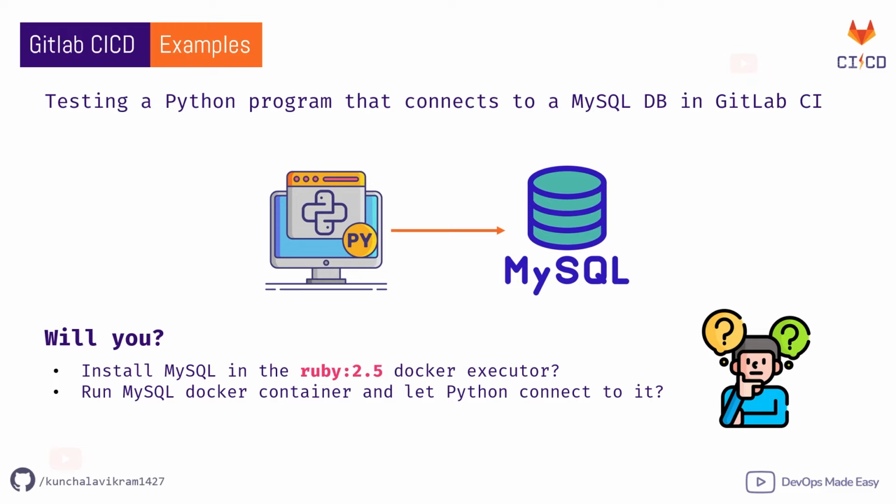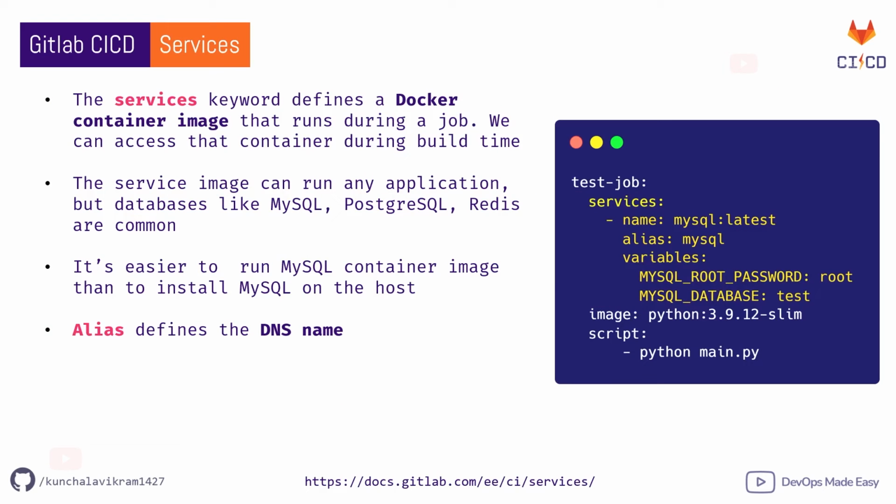This is also not possible because your pipelines are running in GitLab, and if I have to test it with MySQL, I have to run my MySQL container somewhere and let my Python application connect to it. So anyways I can do it, but this is again a complete waste of my time. So do I have any other alternative where GitLab itself will create such containers just for my testing activities? Yes, it is possible through services. What services will do is create another container depending upon the requirement and let you talk to that container within the CI/CD pipeline itself.